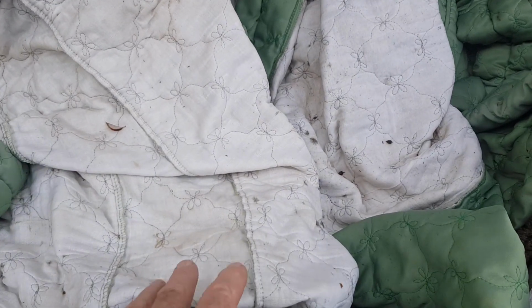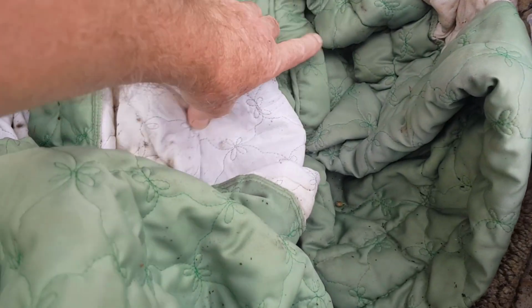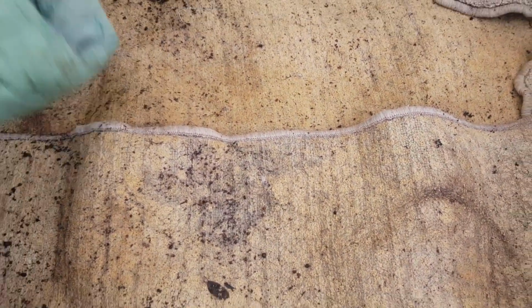Now I've got this large old quilt over the top here. It just helps keep the moisture in and stops things drying out. Although it hasn't been very hot here, it's actually been quite mild the last week, and we've had quite a bit of rain. So let's get that all out of the road and we'll lift up the carpet. Now I did slice the watermelon up just a little bit after you last saw it. So let's see if the worms have got in.